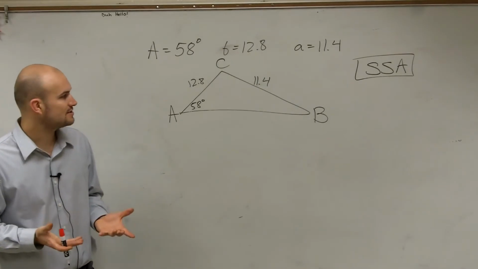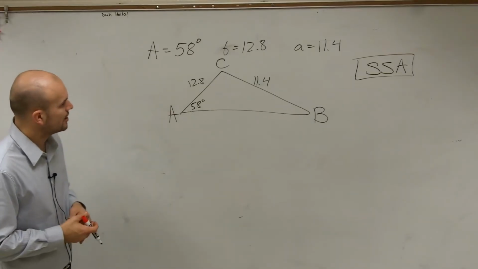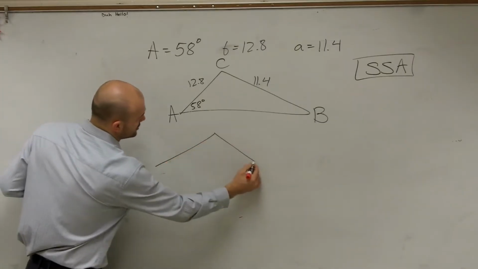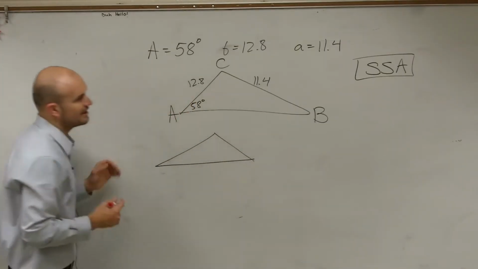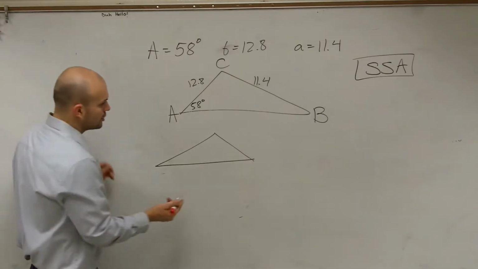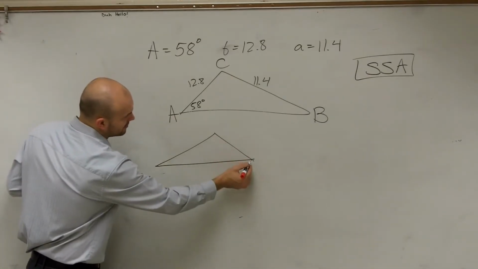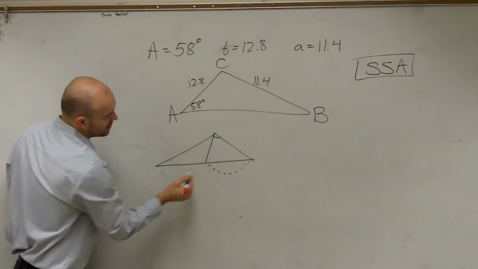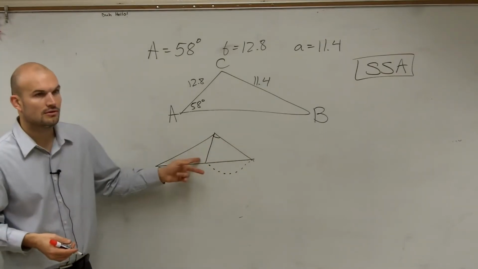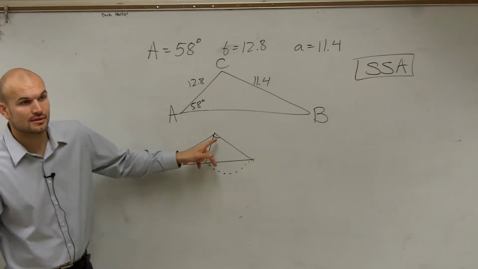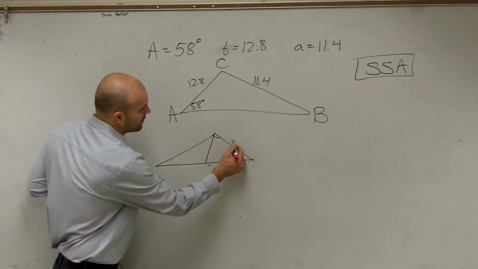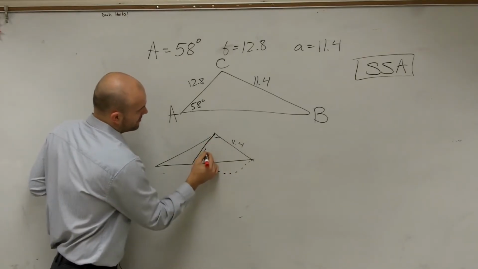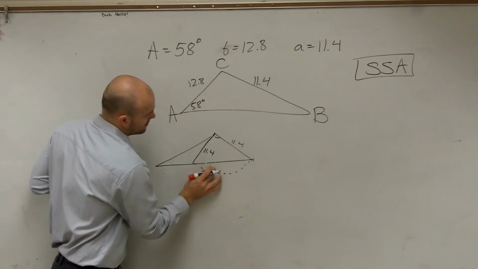And here's the reason why. This isn't really a great triangle. I could actually even shorten this up, but what I'm trying to show you guys is you could have a triangle that looks like this, right? Couldn't you also just draw the same triangle if you use this as a hinge and it went right there? Because we don't know what angle C is, right? So my 11.4 could be here, or we could say 11.4 is here.